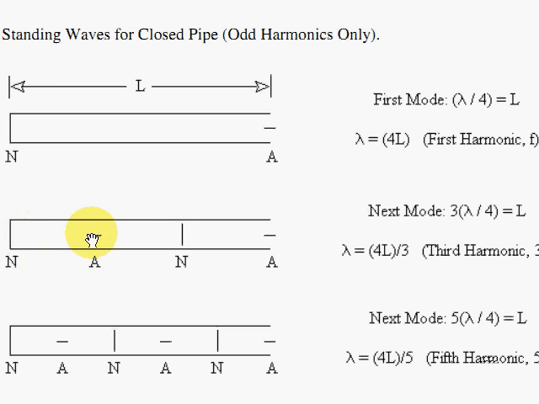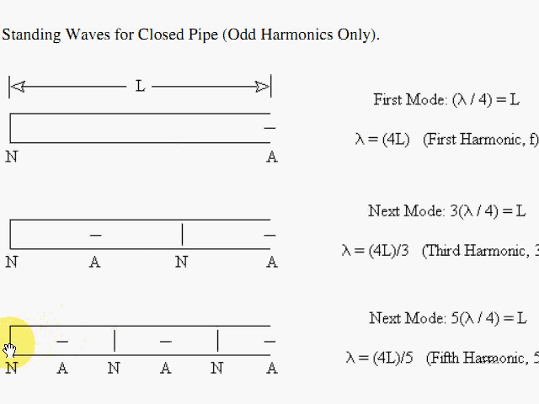Then when we come down here to the next mode, you see we add another vertical line, so we have vertical, dash, and that gives us 1, 2, 3/4, because each time you go from one to its opposite, it's a quarter, so 1/4, 2/4, 3/4. 3/4 of the wavelength equals L, which means 1/4 is L over 3. And if 1/4 is L over 3, one wavelength is 4 of those, so it's 4L over 3, which is easier to just memorize as the rule 4L, and then 4L divided by 3 and 4L divided by 5. These are the odd numbers. We don't have any even cases.